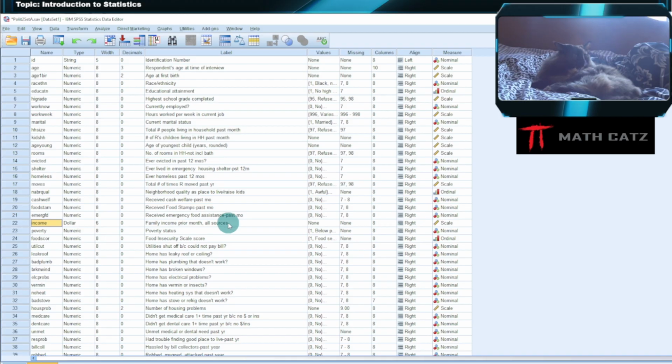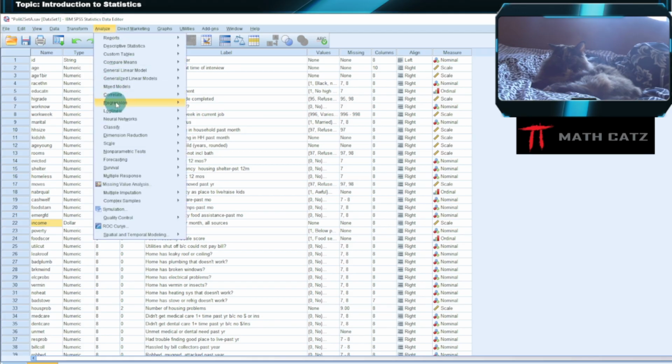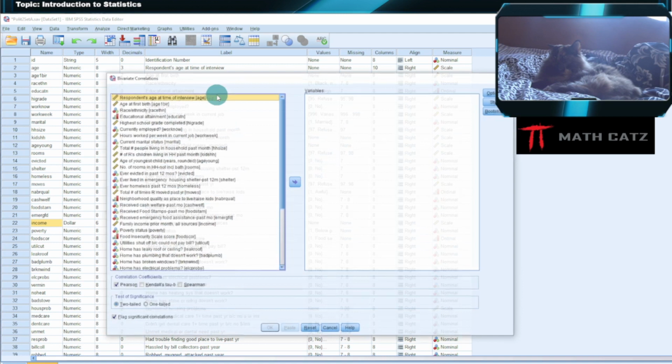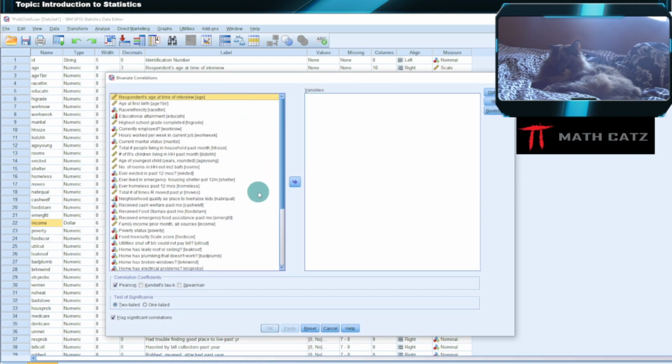And again, we're going to do that with the top menu of analyze. Analyze, correlate. Sometimes there's multiple ways to do it, but we'll do the same thing as before. Analyze, correlate, bivariate. And then we will bring in those variables.